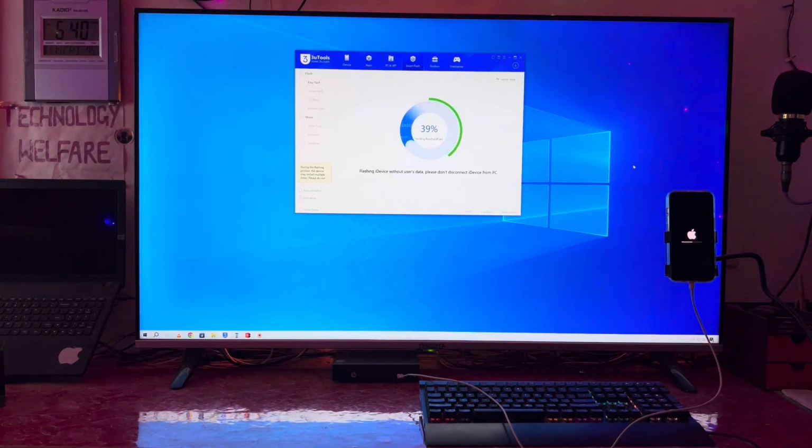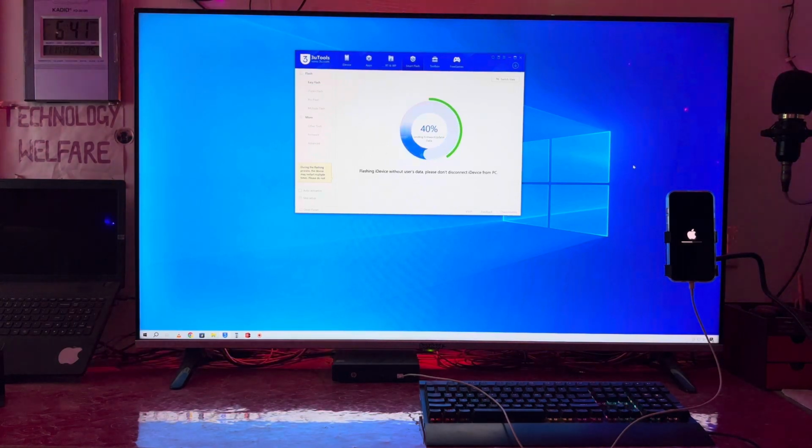Now 39% is completed. The total estimated time is half an hour, so do this when you're free and you don't want to go to any shop to bypass it. This is for bypassing, for removing it permanently, for wiping out the cloud activation and getting rid of these activation logs. This is a newer device, a 13 Pro, but a similar strategy can work on the 14 and 15 Pro Max, on any Apple device.